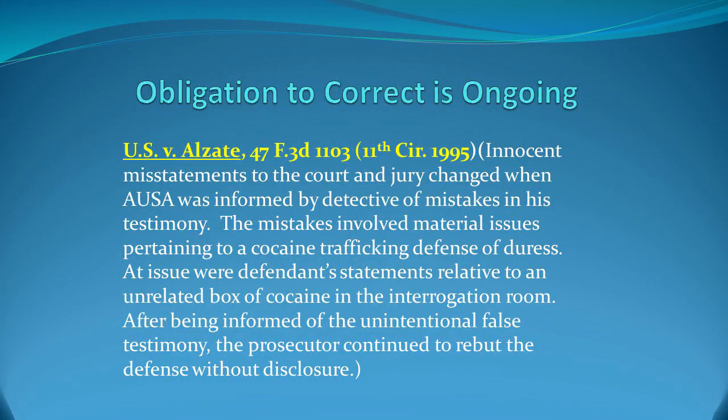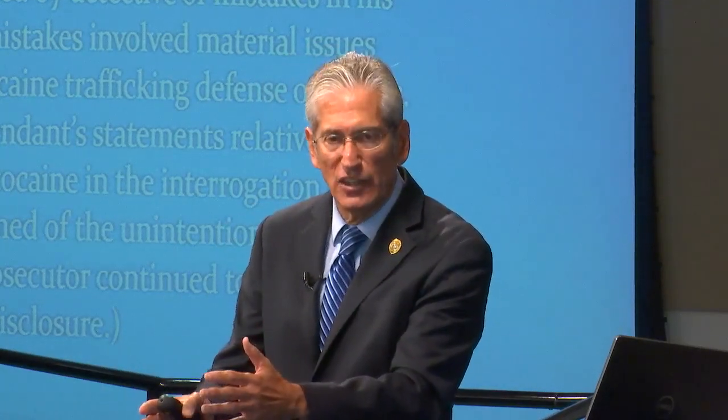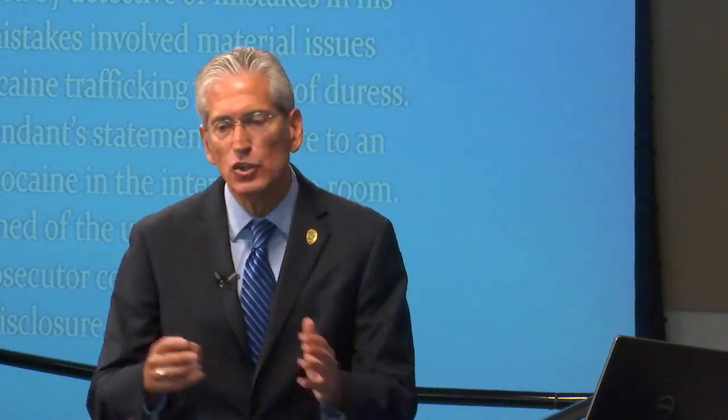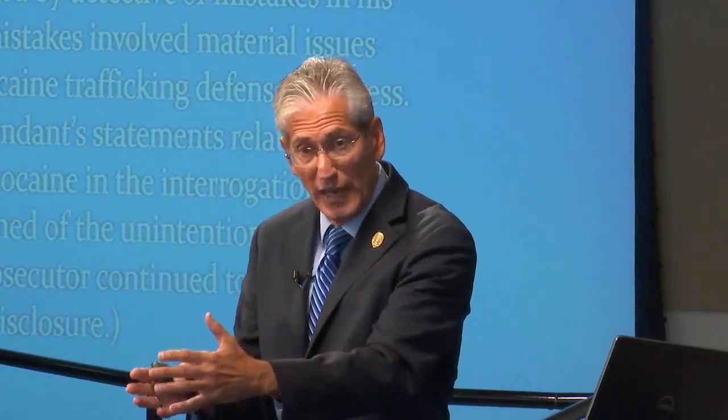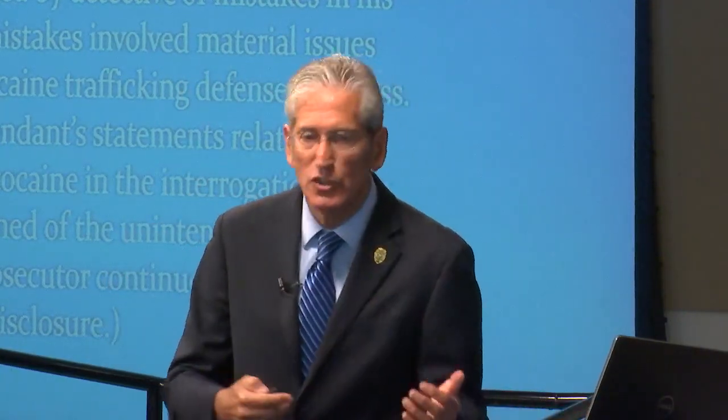This U.S. versus Alzat case, I'm focusing on this one. It's an 11th Circuit case, federal, but I'm focusing in on the prosecutor. A detective takes the stand and innocently says the defense theory of the case is the defendant is a mule. The defendant made certain statements to the detective in a room where there was another box of cocaine that was unrelated to his case, okay? And the state used those statements about cocaine to say that this guy knew he was traveling with cocaine. He's not just a mule, he knew what he was doing.